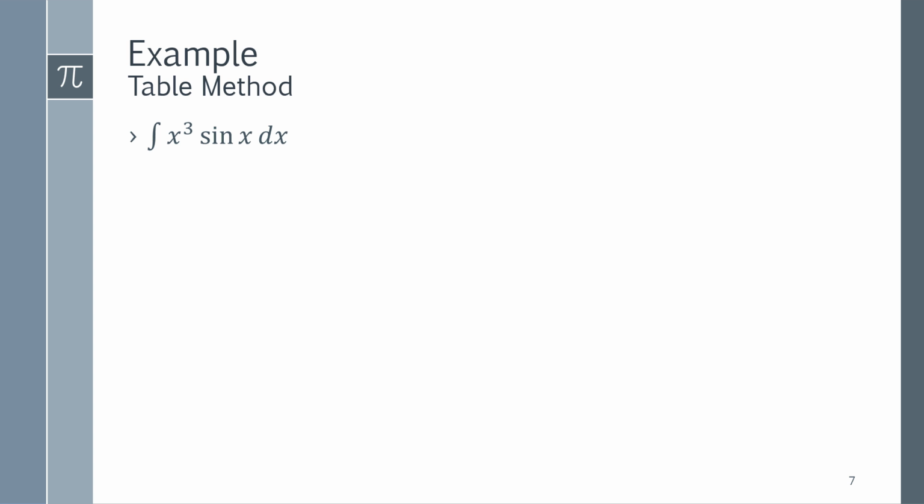For this example, you'll see it go a little bit faster, kind of how it's done this way. When I look at the integral of x cubed sine of x, I do not know that antiderivative off the top of my head. I don't see anything inside of anything else to make me think I have to undo chain rule, so it's not substitution. So I'm thinking I have to undo product rule. I'm going to say that u is the x cubed, and dv is the sine of x. I'm going to derive the x cubed down until I get to 0. And I need antiderivatives for the dv column. So the antiderivative of sine would be negative cosine.